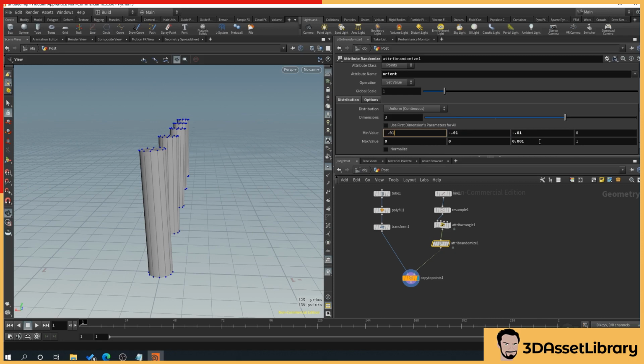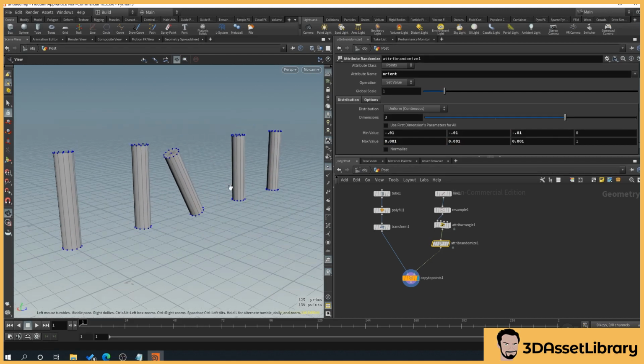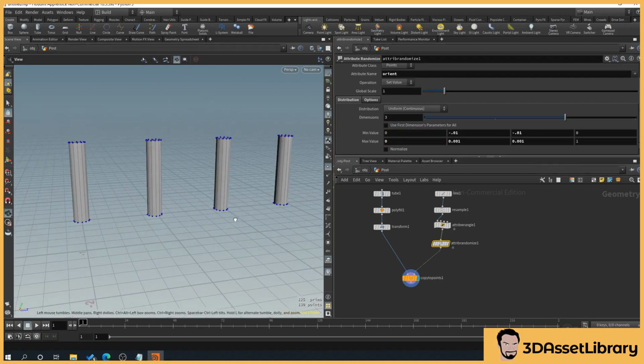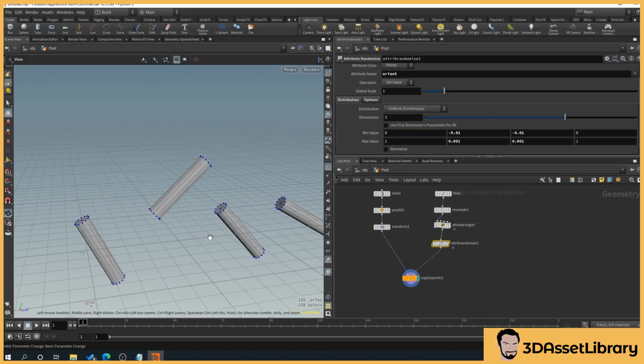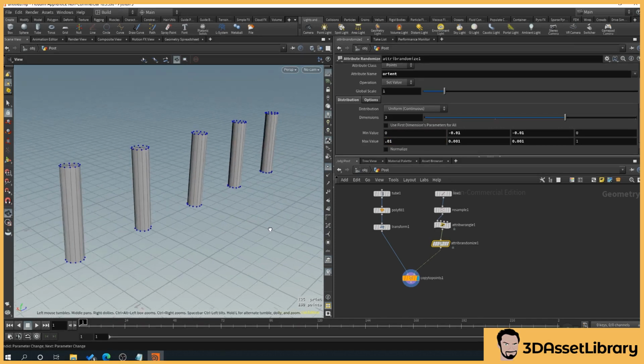What happens here is we've got it randomizing, as you can see across the posts here. This one's fallen over a bit, so we probably want to adjust that. So we'll put that back as it was, and then have a look at this one to see what exactly is going wrong here. Obviously we don't want it to, there we go.